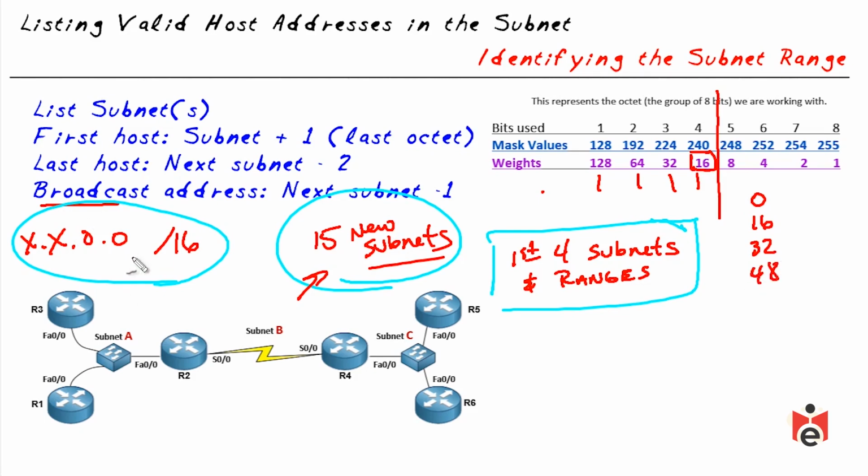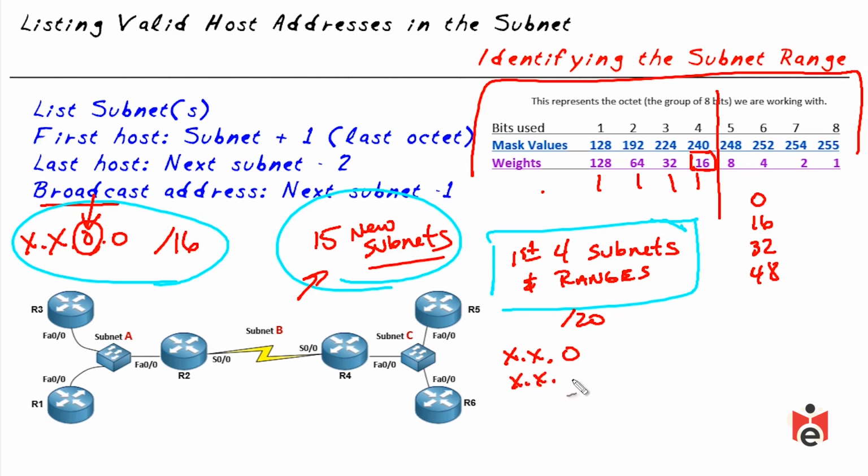Now what's different about this than the last example is we are working in this 3rd octet right here. So this byte of data that we're cutting into, the host portions, represents the 3rd octet. So our new mask, it was a /16, so the new mask is going to be a /20. And I'm going to bring those subnets down here. We have x.x representing the first 2 octets. We have x.x.0 and x.x.16 and x.x.32 and x.x.48. Those are our first 4 subnets.